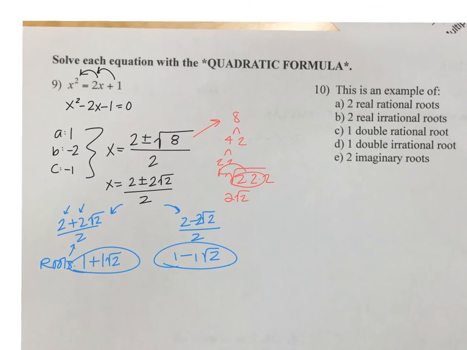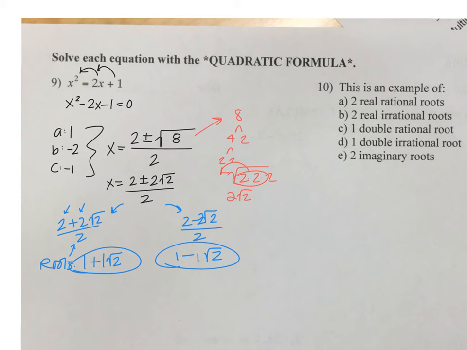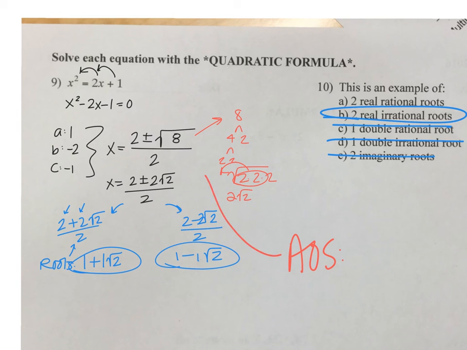The last part is then to describe those. So if I describe, that's going to give me, I have real roots because I took the square root of a positive number, and again, irrational. I promise they will not all be 2 irrational roots on your test tomorrow. And then axis of symmetry is the last part. Remember, I'm going to look back up. We can actually go all the way back up here. I'm pulling this part. So axis of symmetry is x equals 2 over 2, which is the same as x equals 1.